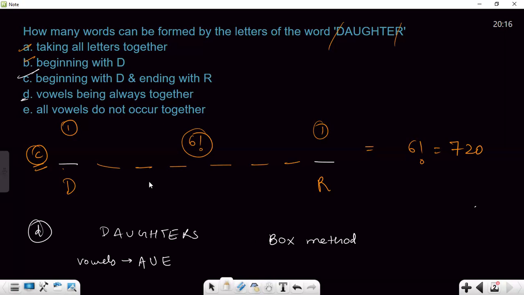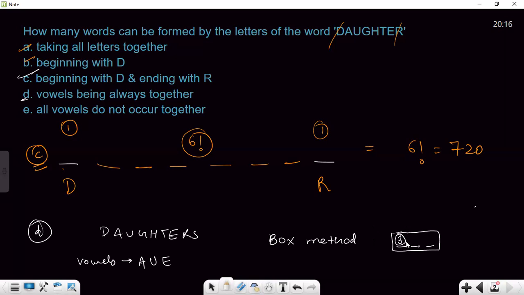Okay, in this condition which is given to us, we have to bring certain letters together. So we will do one thing. We will take a box, and whichever elements we have to keep together, we'll place them inside. There are three letters that we have to bring together, so there are 3 places inside the box. Now, how many letters do we have? 3. How many places? 3.